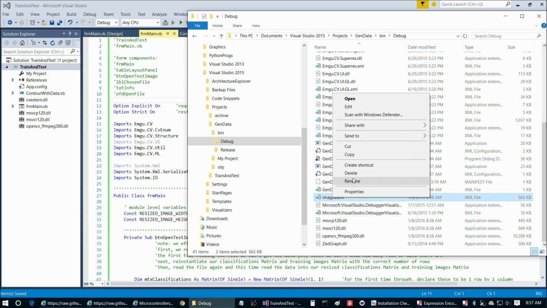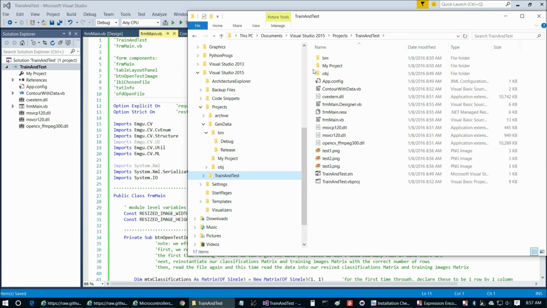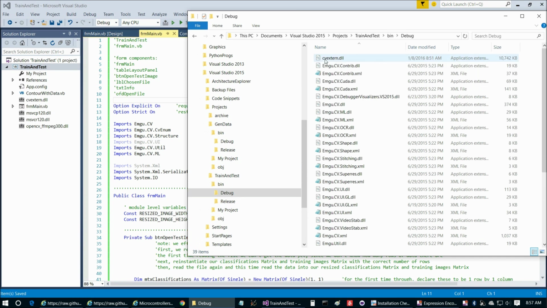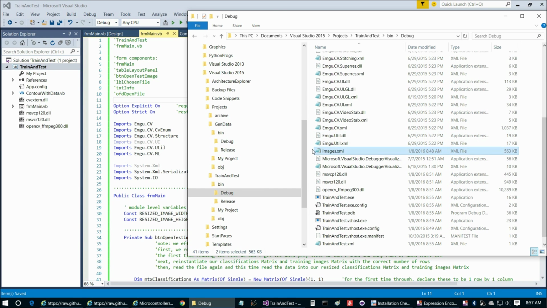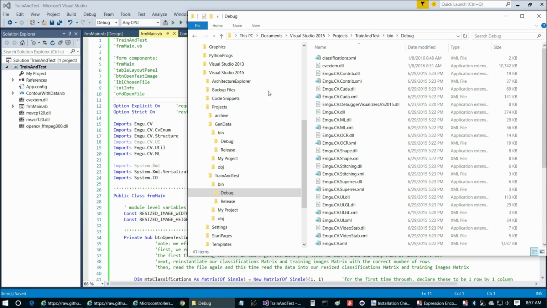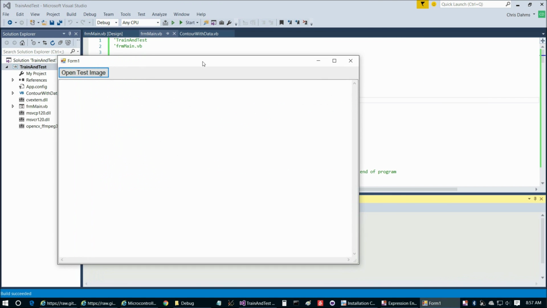So we're going to copy both of those. And then we're going to go to train and test, bin, and debug, and then paste them into train and test here. Again, that was in projects, train and test, bin, and then debug. You have to put those 2 in the same directory as the executable, or the program won't see it at runtime. So I believe that's everything, so we can go ahead and test the program now.